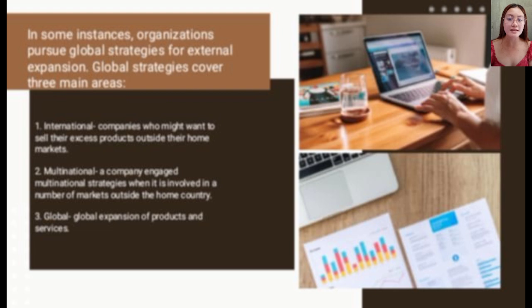So to sum up with this, the summary of key differences between these three strategies. Kay ang international, again, it focuses on exporting existing products to a few markets. So, naa siya'y minimal adaptation. Next is multinational. Adapt products, marketing, and operations to each local market. And sa global, it seeks a standardized, unified approach across all markets. So those were the differences between those strategies.